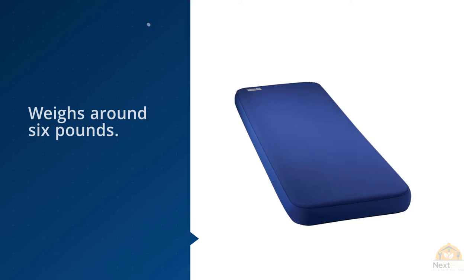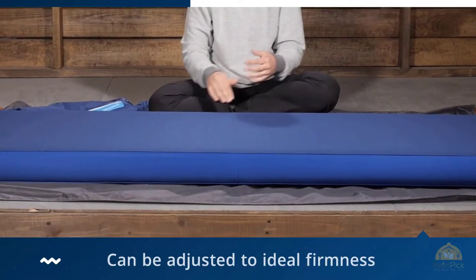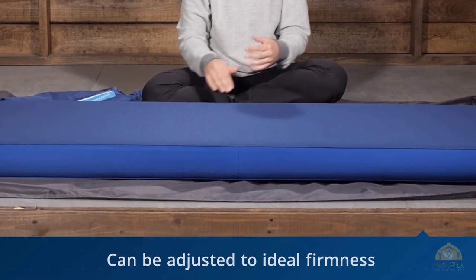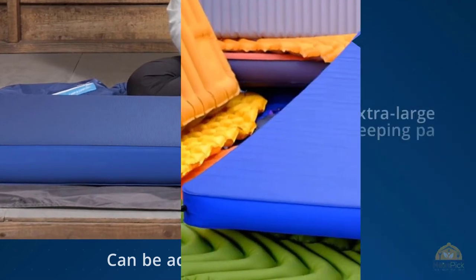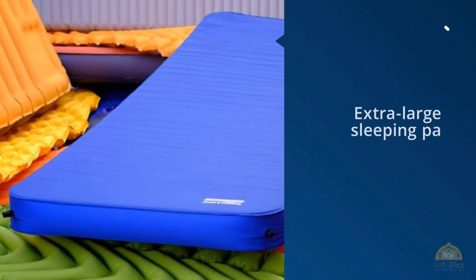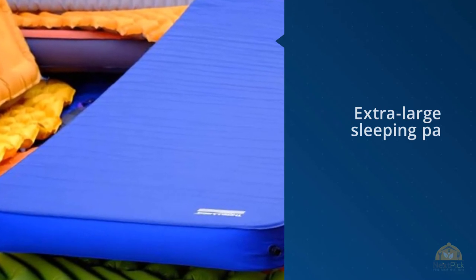The dimensions may vary up to 80 by 30 by 4 inches, which is probably a good measure to carry, and it weighs around 6 pounds. There's yet another unique feature that's highly appreciated: the Thermarest Mondo King 3D self-inflating foam camping mattress can be mated with the sidewalls of other mattresses to make more space, which is always a good thing to have.